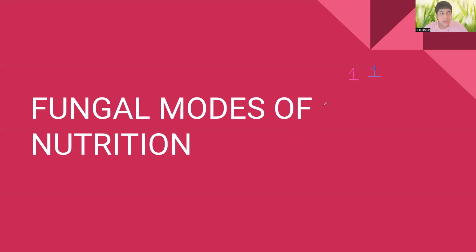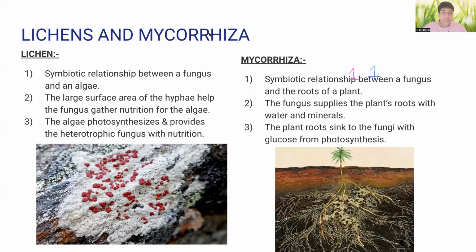Symbiotes are basically types of nutrition where both the organisms involved get some benefit out of it. Okay, there's some sort of benefit you get. If I have a symbiote with me, that symbiote's going to get something from me and I'm going to get something from them. So your first one is a lichen. What exactly is a lichen?